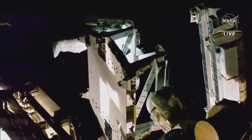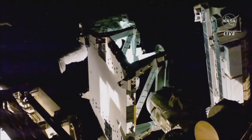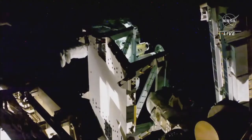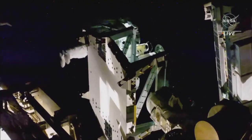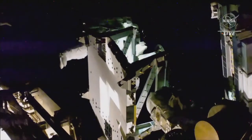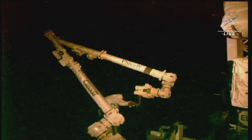Thomas Pesquet now in firm control of the IROSA solar array. It is now out of its flight support equipment structure. Shane Kimbrough will move over to the P6 truss worksite to receive a handoff of the array from Pesquet once Pesquet is maneuvered over to that location by astronaut Megan MacArthur, operating the Canadarm2 robotic arm from her robotic workstation inside the International Space Station. How much more to go, Mark? Got 15 more centimeters.